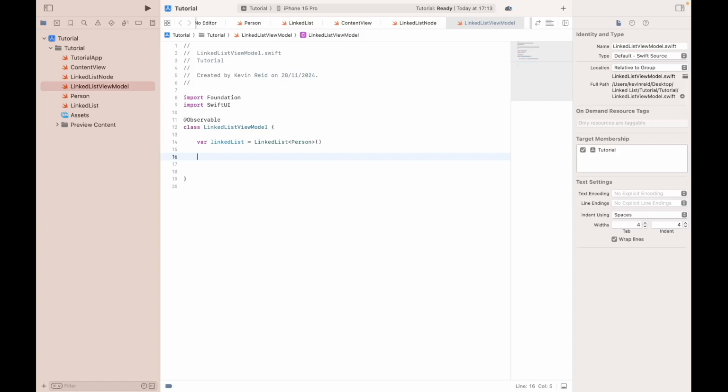The next thing we need to do is create a published property to store the search text entered by the user. Var search text. And to do that, we use didSet.